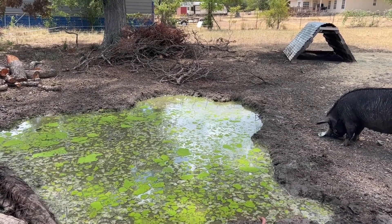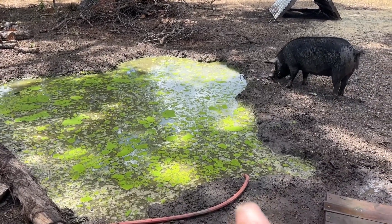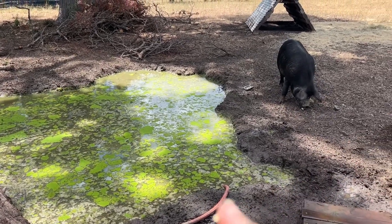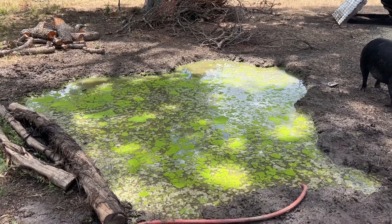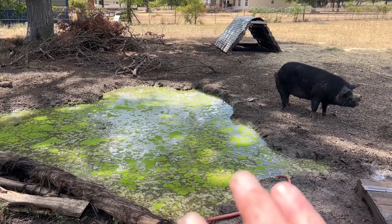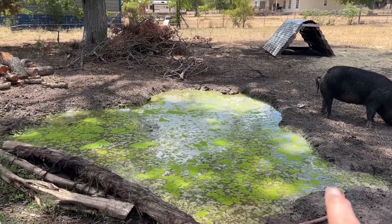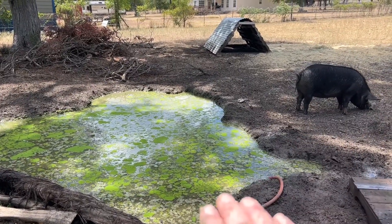This particular wallow is pretty disgusting right now, but I've tried doing a ton of research and asking a lot of pig people, and nobody can tell me where the health concerns are for algae growing in a wallow. We do what we can to keep them maintained. I start with a new wallow every year, backfill this one, dig another one a few feet over. I'll also come out at night when they're in bed and put hydrogen peroxide or even a very small amount of bleach — a good bleach solution is about one to ten, so even a cup of bleach in that much water knocks the algae way back without being a real concern.